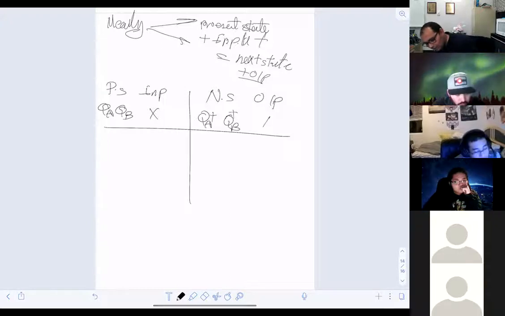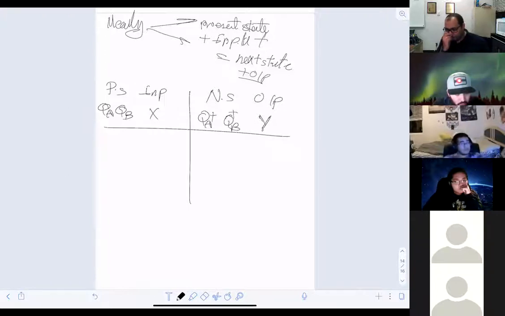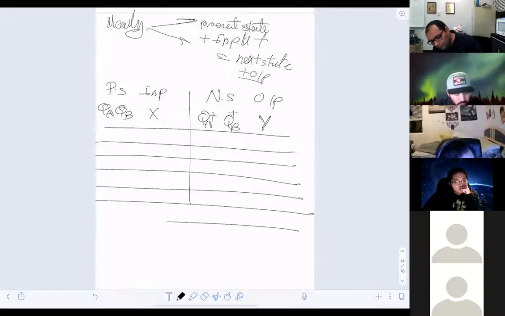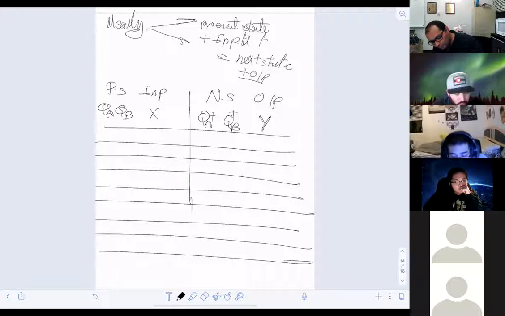And then I can see here my output is Z. What I did in front of you was set up the input and output variables of the truth table based on the entire design. Now I can easily do some craziness. I can say I have 1, 2, 3, 4, 5, 6, 7, 8 rows.